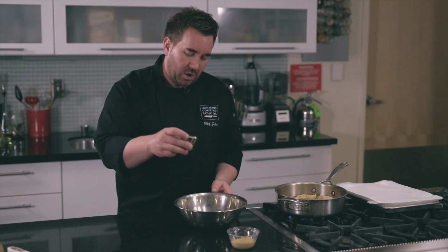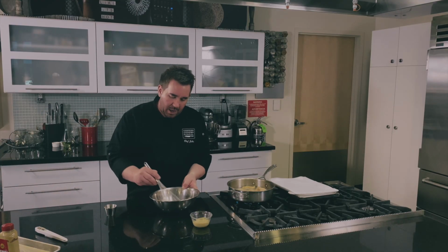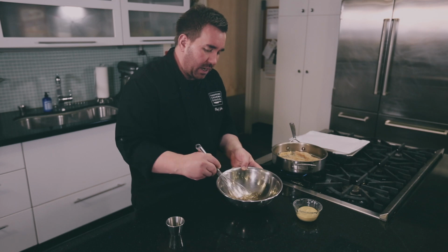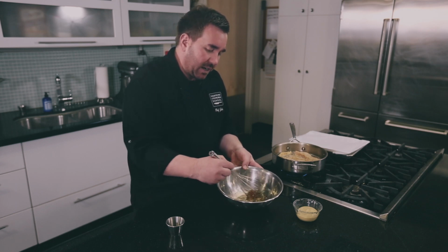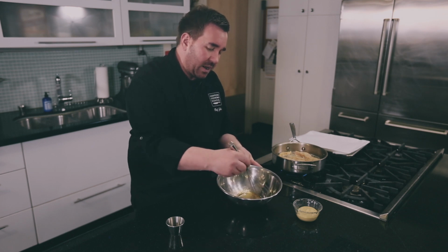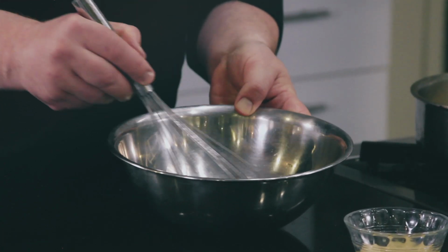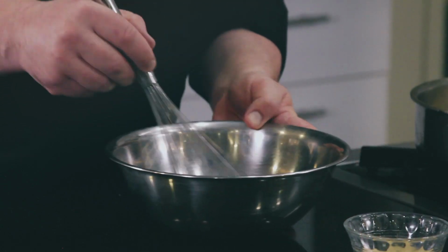Next, we will add our vinegar to the honey, and then we'll just take a whisk, and we want to stir that around, kind of incorporating those two together. In the beginning, it'll look like it's starting to stick, but that vinegar is acidic, and it'll actually soften up the honey very nicely. And now we have almost like a sauce rather than that thick honey.